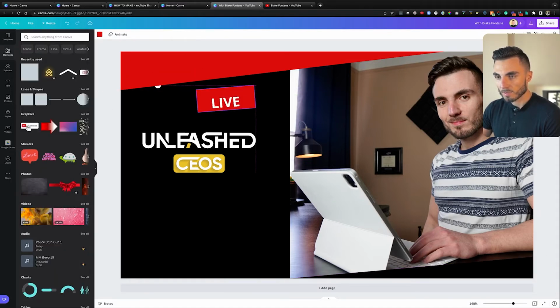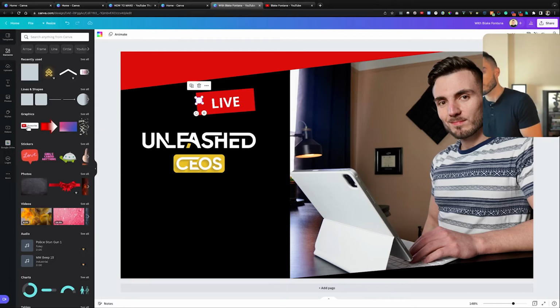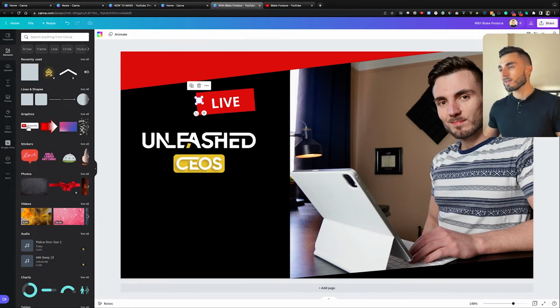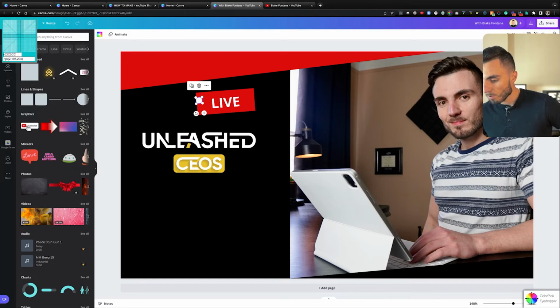A really easy tool to use, and this is for any image that you're pulling up. This doesn't have to be on a Canva graphic. This can be any image that you're pulling up that you want to match the color to, is a Chrome extension, as I'm on Google Chrome here, called Color Pick Eyedropper.